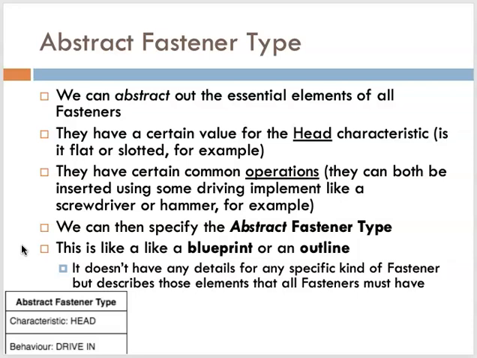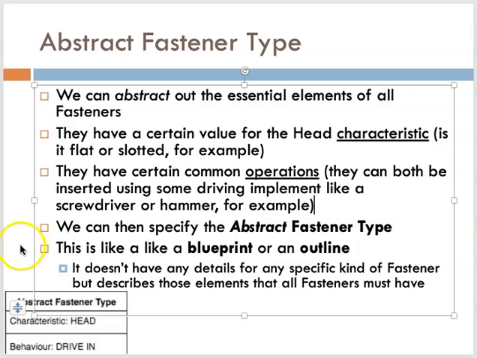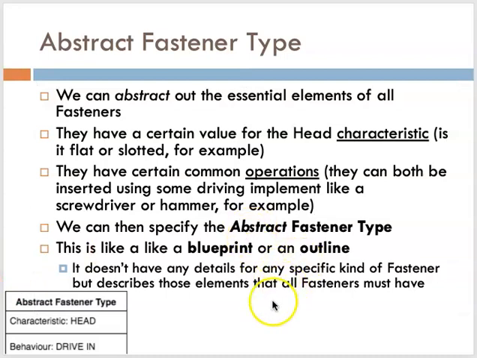So you can specify an abstract representation of it, what we might call an abstract fastener type, which talks about the commonalities of the characteristics and the operations on all of these different kinds of fasteners that we have. We might represent this abstract fastener type using some kind of a blueprint or an outline. And so that outline is represented here where we might use just a little flowchart type symbol. This happens to be in a language called Unified Modeling Language, and we use UML, Unified Modeling Language, to represent these kinds of abstract structures and to encapsulate them in a very nice compact form.